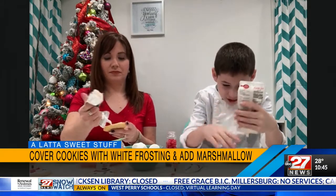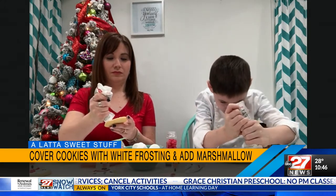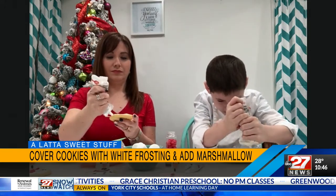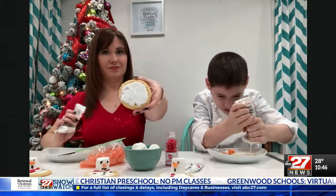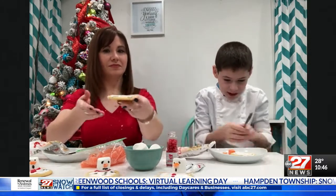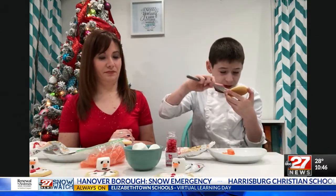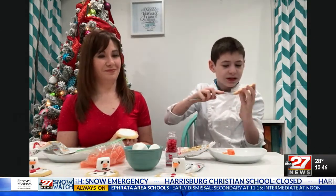So we have our cookie and we're just going to apply a bit of frosting to it. It doesn't have to be completely even — this is going to be where it looks like he's melting. Just put a bunch on, grab your knife and kind of spread out the icing. It doesn't have to be perfect; it's supposed to be a melting snowman. It's great for all ages because they don't have to make a perfect snowman — it's supposed to be melting.